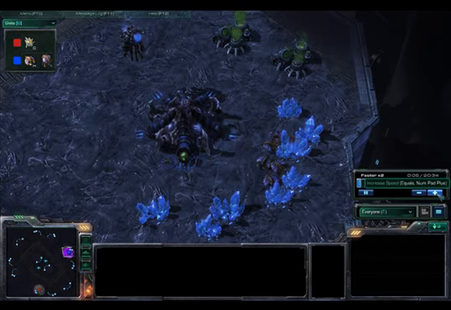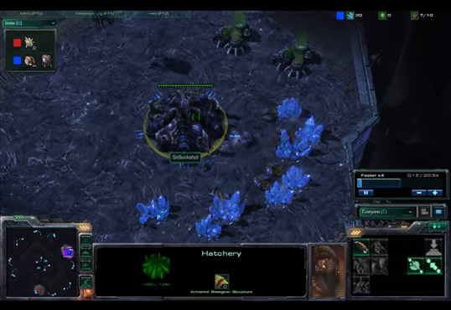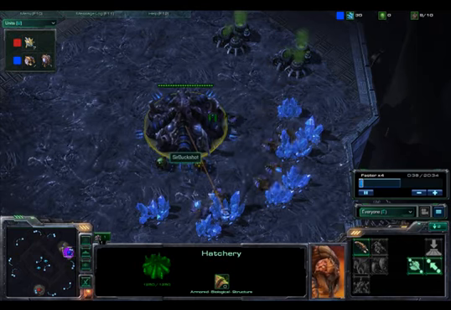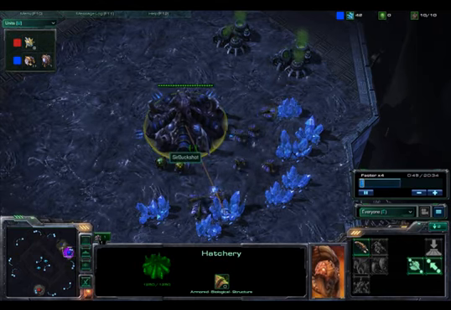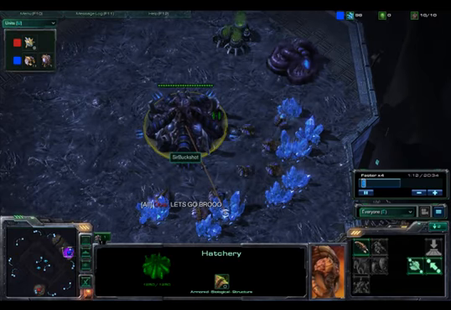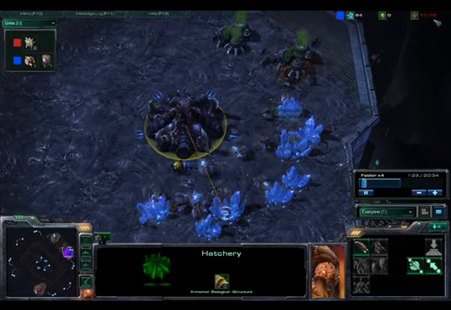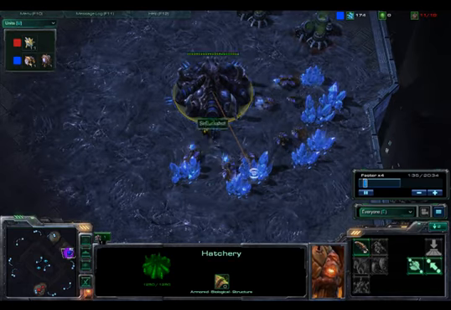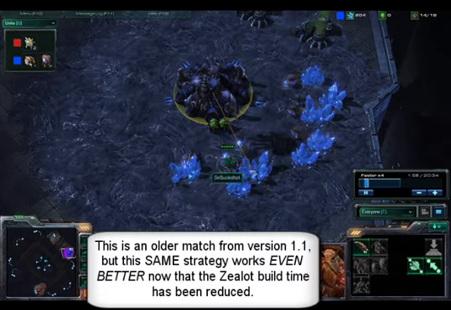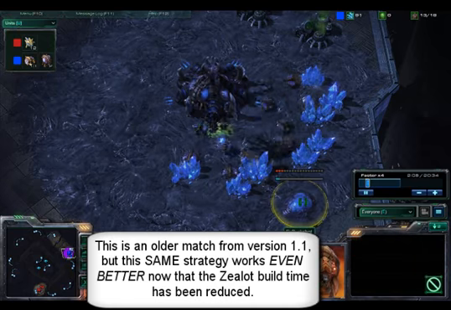Now, in this edition of our Get into Gold series, I've got a one-on-one match between myself and a Protoss player on Metatopolis, and I'm speeding this up. What you're going to see me do here is go 10-10. I'm going to use the harvester trick, so I'm going to get my population up to 11-10. You're going to see me keep cranking out drones here. This is the common strategy which I use against Protoss.